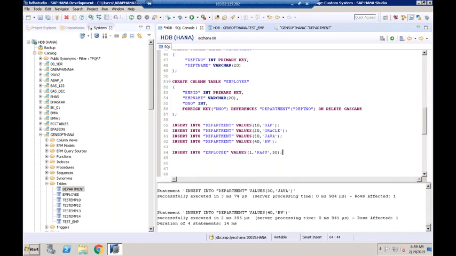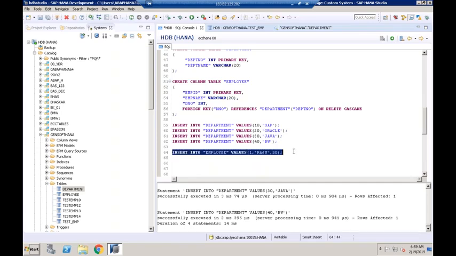It should not allow me to insert this record because there is no corresponding parent record in the parent table. What is the common field between the two tables? DPT number here, D number here. So I'm trying to maintain 50 for D number. It will check whether 50 is available in the parent table. It is not there, so it should restrict me.